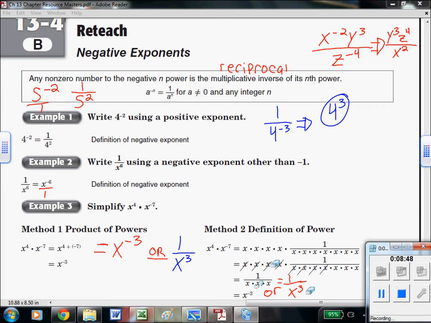I want to point out, in case you don't realize that these out here cancel with these down here, it's because if you were to multiply these by these, you could literally put the left side over 1. So when you multiply that, you would have x, x, x, x on the top of the fraction times 1, which is just x, x, x, x. So 1, 2, 3, 4. You would just have that over all those x's on bottom. So you would still end up canceling these, and being left with the 3 down here. It would still end up being the same thing. So I just want you to know you could save that step just by writing them side by side.